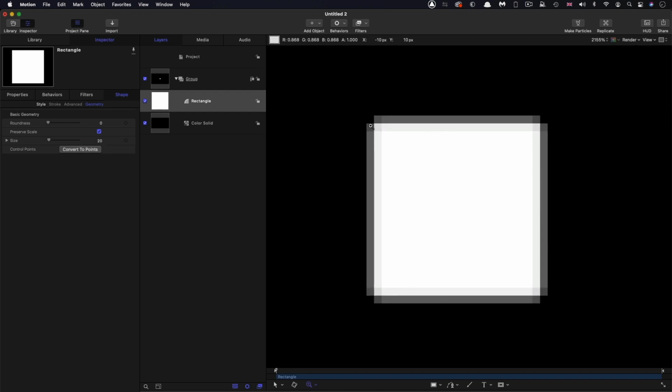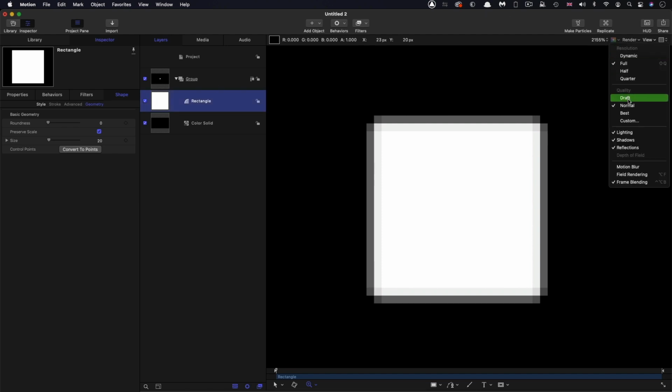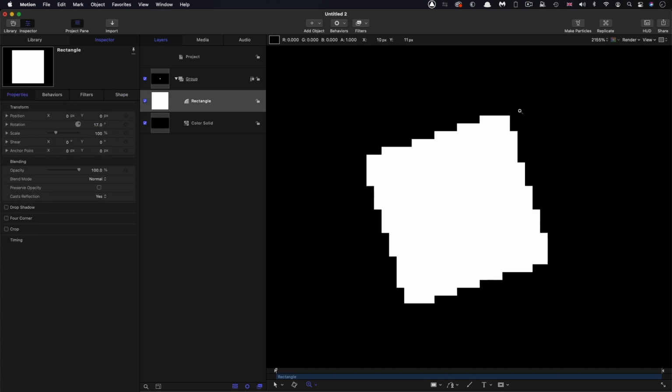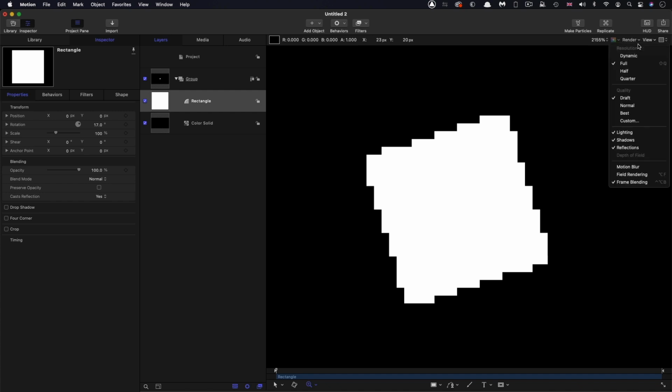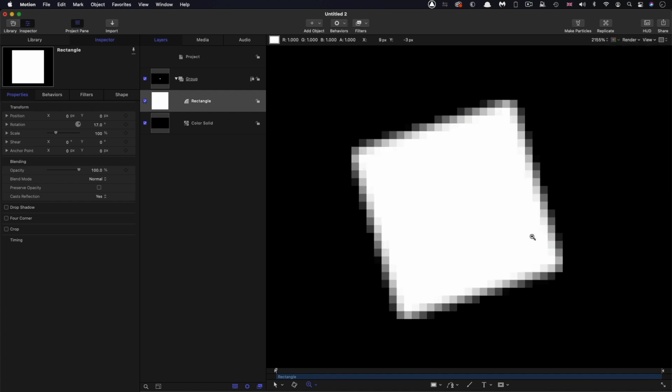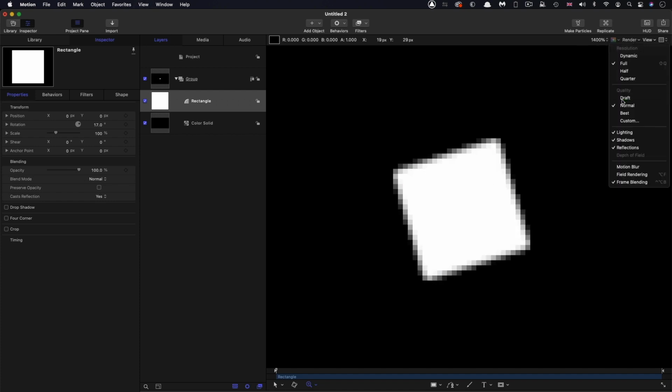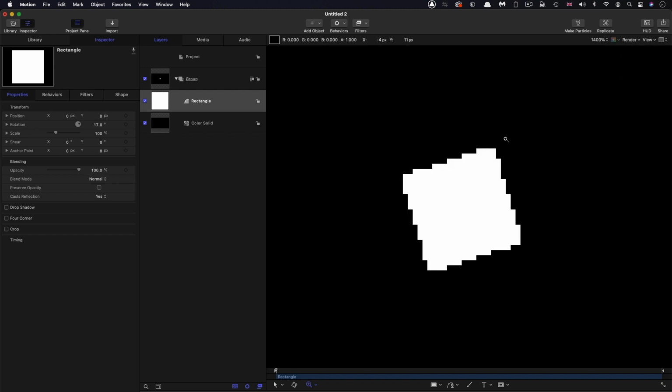So you probably immediately notice that around this square, there are a couple of lines of grey that's not black or not white. And this is, in fact, the anti-aliasing of this rectangle. So what is anti-aliasing? We can actually turn it off if we switch to draft mode. And you can see that we've got none of those grey pixels. And if we then try to, for example, rotate this box, you'll see it looks really horrible. Whereas if we come back to normal, you'll see that we've got these grey pixels, and that, if we zoom out a little bit, it just removes that jagginess that we get with this basic anti-aliased version.